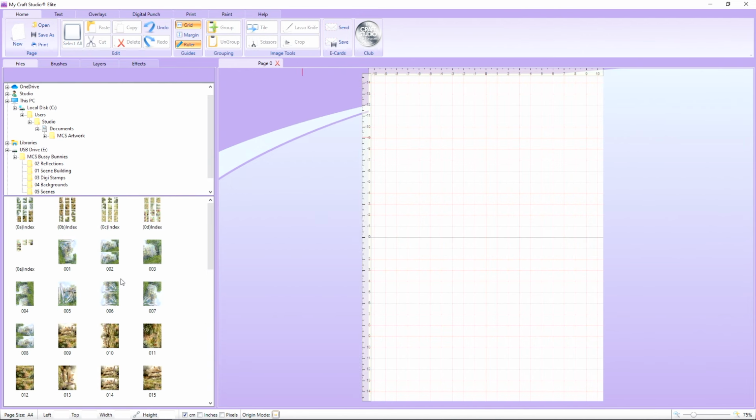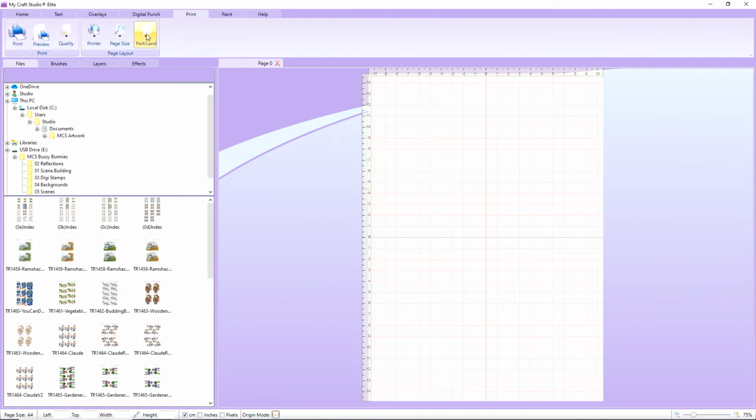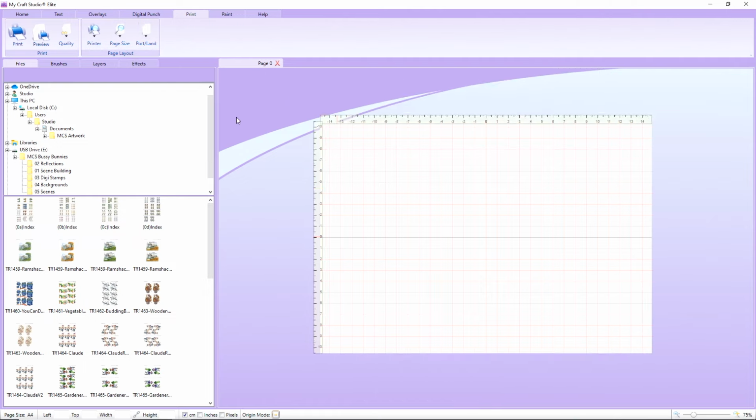Now, the scene that I went with is actually the original, and I got it out of the reflections. So I'm going to go back to reflections because this is the folder I'm going to work with. This is where I got all of the actual imagery for. First of all, I want to rotate my sheet of paper, okay? So to do that, we're going to go into print at the top, click that. Down here, we've got portrait landscape. Click on there, and I'm going to turn that and make my screen now landscape, which is a lot easier for me to work with.